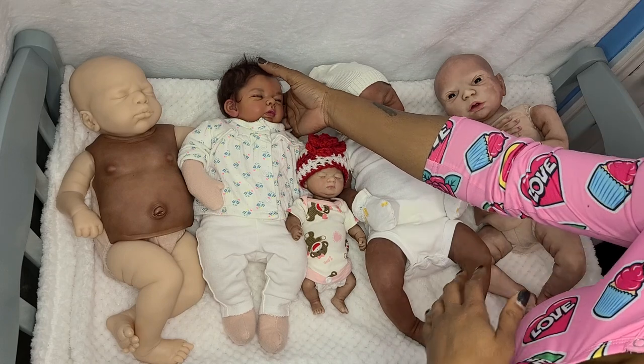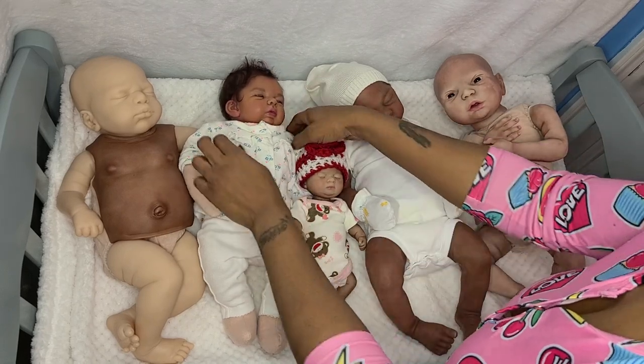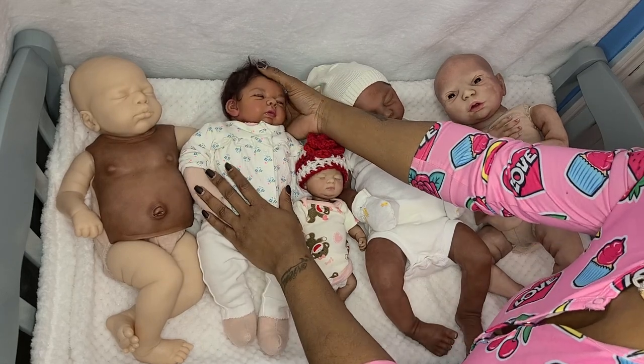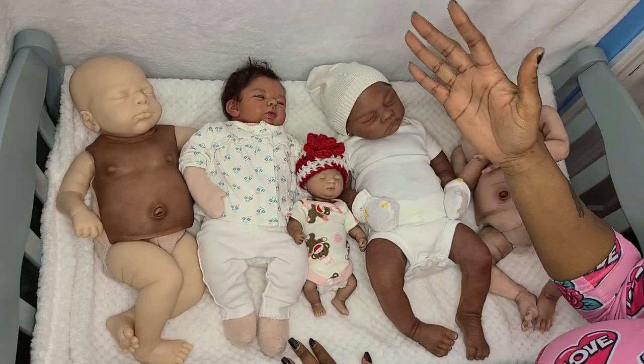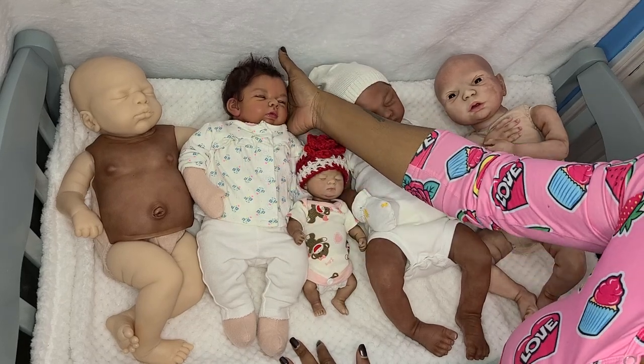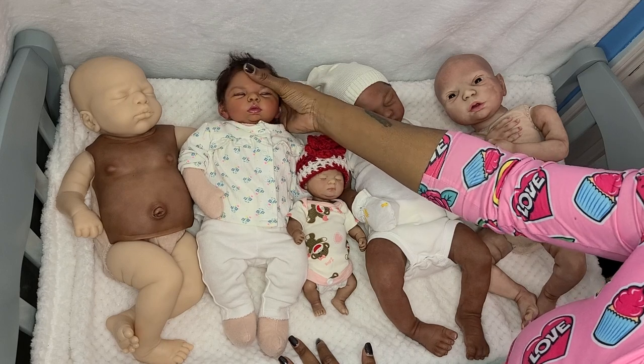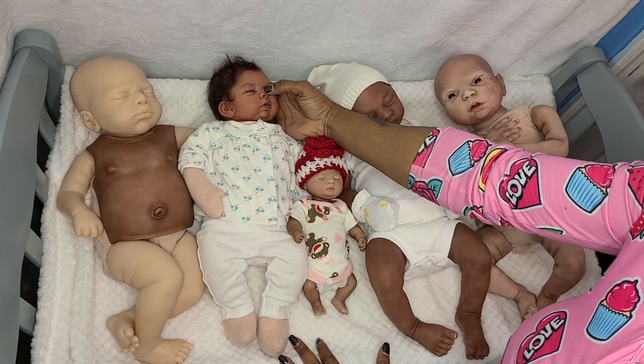And something good, y'all, when you're moving your babies, don't just grab them by their bodies or grab them by their shoulders. Most of the time, all of the weight is in the head. And I know I'm getting off track from this video, but the weight is in the head. So if you grab that baby by the back of the head, you can kind of use the forehead. If you want to use their forehead, you can kind of use their nose.